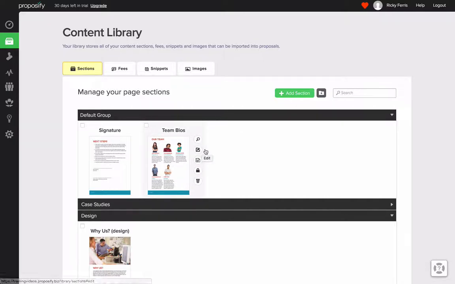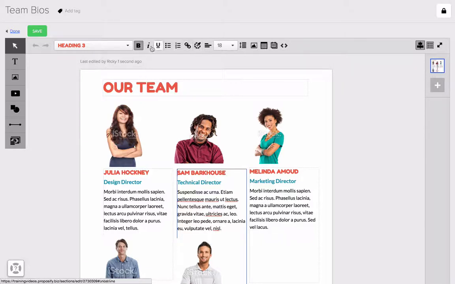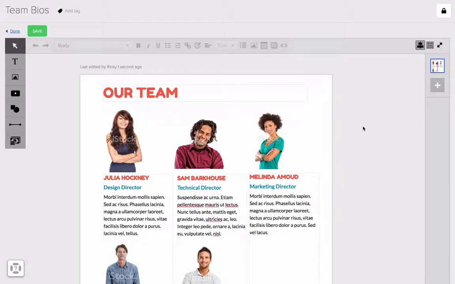From the content library, I can also preview, edit, duplicate, and delete. If I click on edit, it takes me into what looks like the editor in a proposal, but here you can only edit this one section. You can't drag in other sections. Most of the same actions in the editor are available here, like type formatting, tables, videos, and shapes. Just remember, though, that once you move a section into a proposal or template, it's going to take on the styling of that proposal. So don't spend too much time fiddling with text here. I can also change the name of the section or tag it so I can find it easily later.